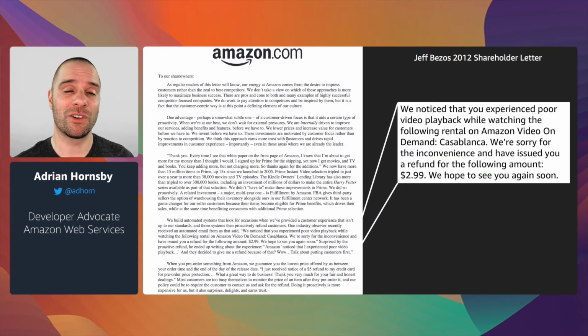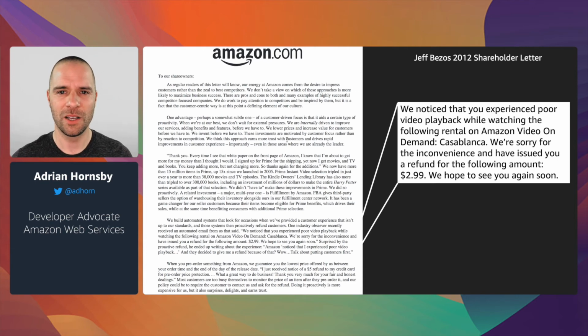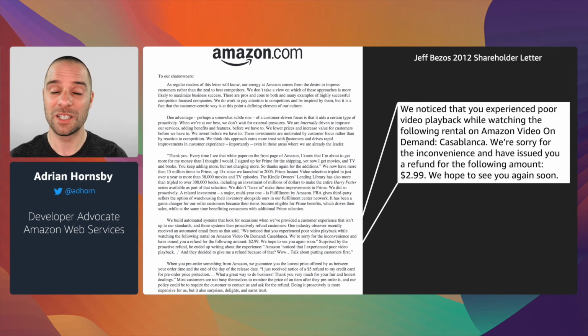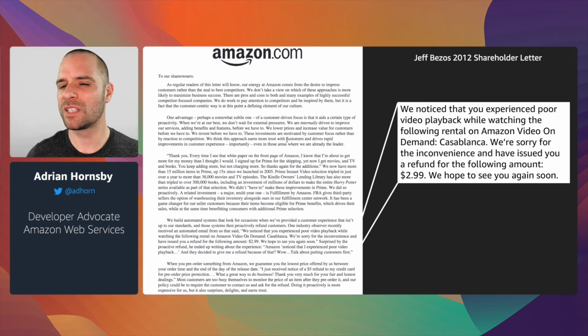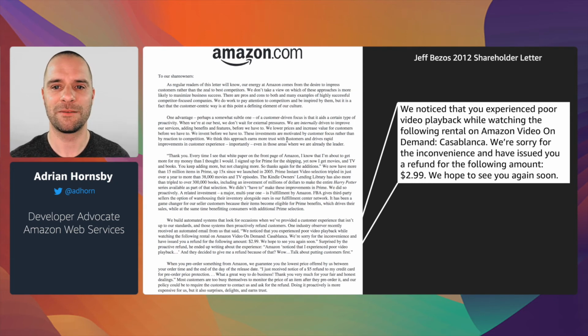So Amazon has built multiple versions of this Andon cord process. Jeff Bezos shared one of them in his 2012 shareholder letter. It's called the automatic refund program. It was implemented to address customer trust, especially when the delivery of videos was below our standard. The idea behind that program was not to drive purchase behavior, but really to address customer satisfaction. And this is key, because today the program continues to receive very positive feedback from customers in the forums and in the press.